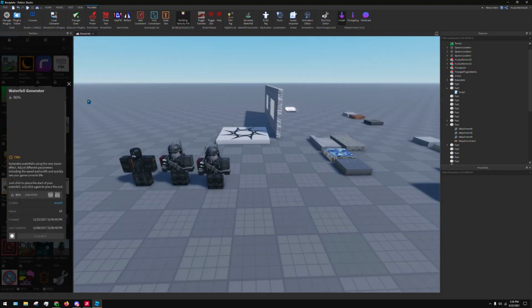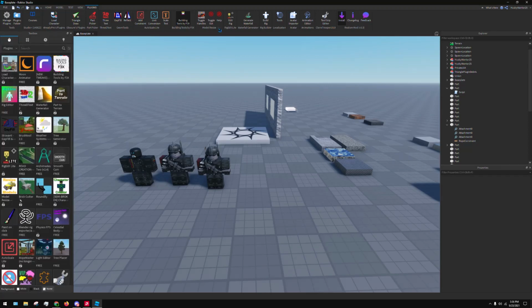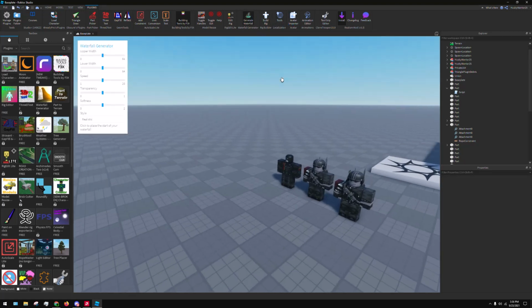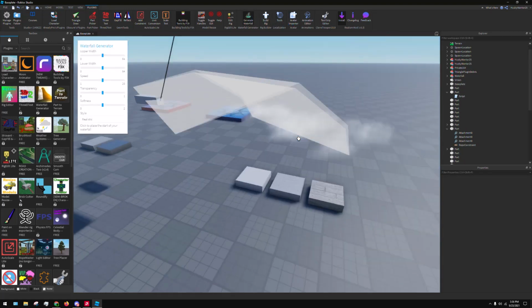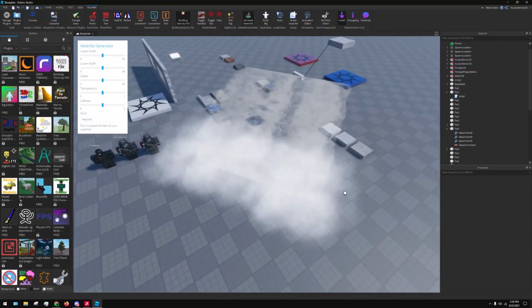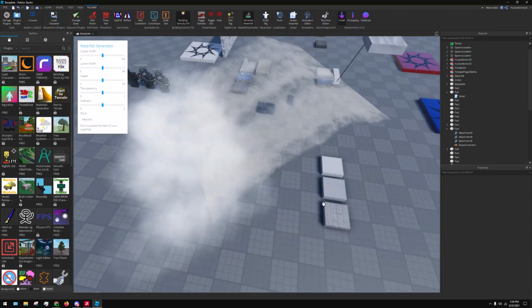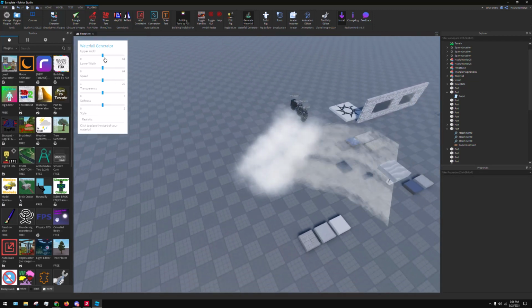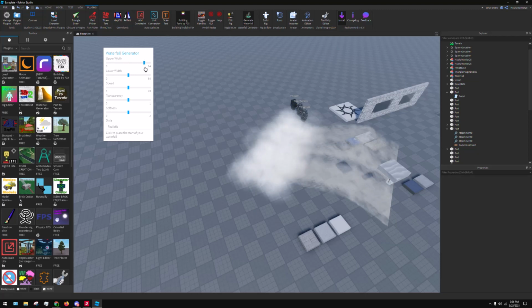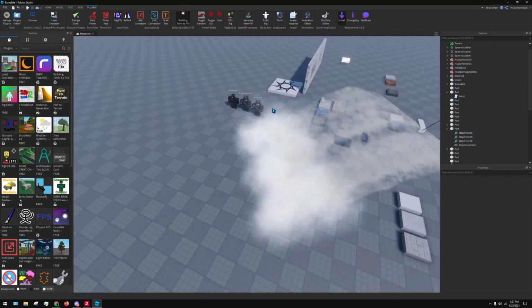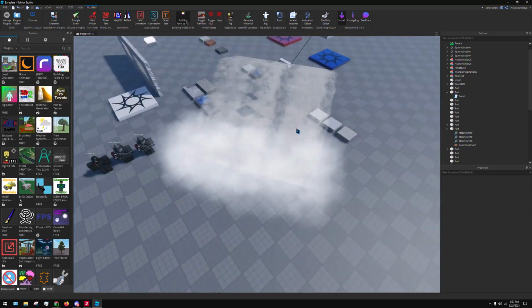You can use a waterfall generator if you want a realistic waterfall. It'll save you time making a waterfall, and you can adjust it and all of that. So if you want a waterfall, that's what I would recommend getting if you want to make one. So you can have a waterfall right here. You just click it. You click a part or wherever you want it to spawn, and then click it here, and you can change the speed, transparency, softness, all of that. You can adjust how you would want the waterfall to look and flow.